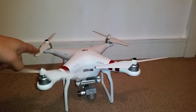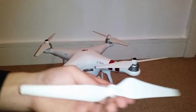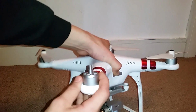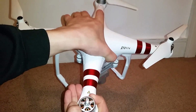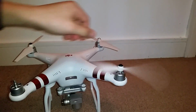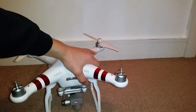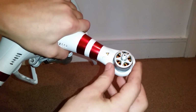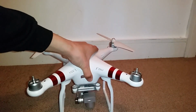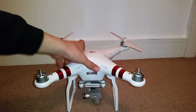So if you take that off, you can see it just screws on nice and tight. And the top of the motor there, that's silver as you can see, and then this one should be black. Yeah, black dot on it there. The brushless motors as well, which they'll live a lot longer.